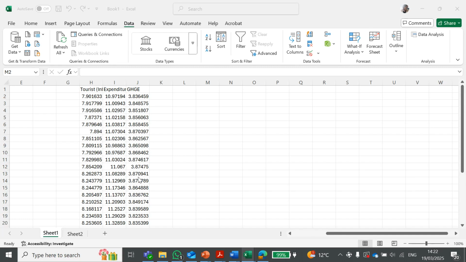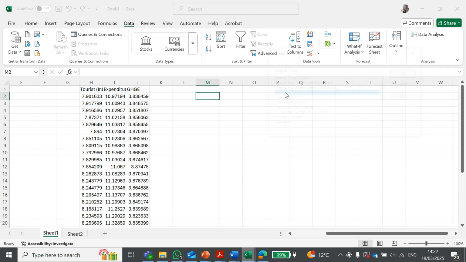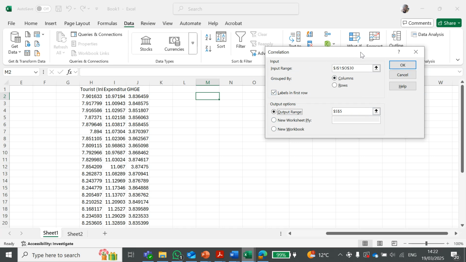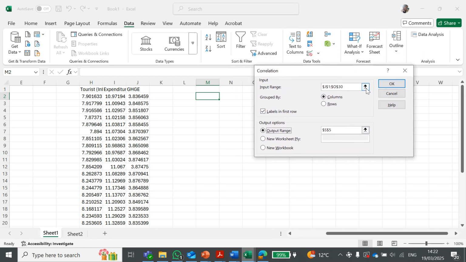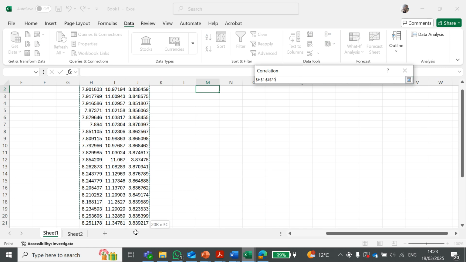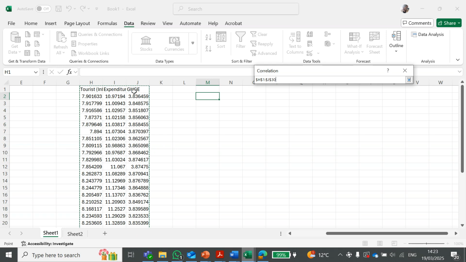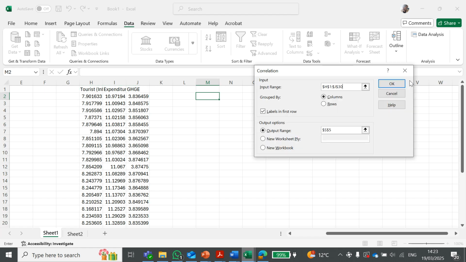So this is my data, and it's standardized data now. With the log, we made the data standardized. So what we will do, we will click on Data now, Data Analysis, then Correlation. That is where you will find it here. If you click on this one, the arrow direction is upward. So you will click here. Here you will select your data. You will select all your data, all three variables from start to end, and also you will include the variable names. After this, you will click on this tab.